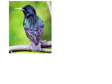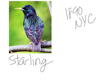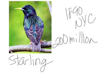Our next example is this bird called the starling. Officially, it's the European starling. This bird was released in 1890 in New York City, in Central Park. The guy that released it was trying to get every bird mentioned by Shakespeare released in North America. So he thought he was releasing this beautiful bird into North America, and it wouldn't be a problem. Well, it's a bird. Its population spread very rapidly because it was able to travel long distances. Currently, the population of starlings is estimated at over 2 million across the entire U.S.